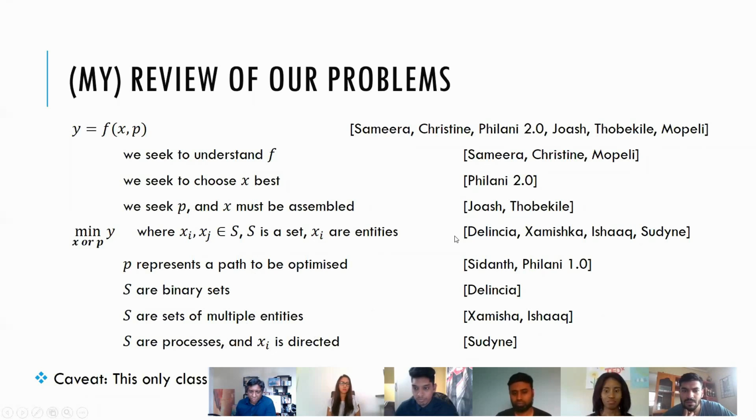I'm not sure if you have some serious reservations about this, but this is my simplified view of the problems that you are each working on. Now, of course, the actual solutions that you are applying may be quite different to this. You can't easily represent it just with two classes of things. But in terms of the problem, not yet looking at the solution, you can classify it in these two ways. And now each of you are deriving solutions to that class of problem. It's important that if you are able to classify your solution approach to that problem, then it exposes that solution method to other people who are working on that similar class of problems.